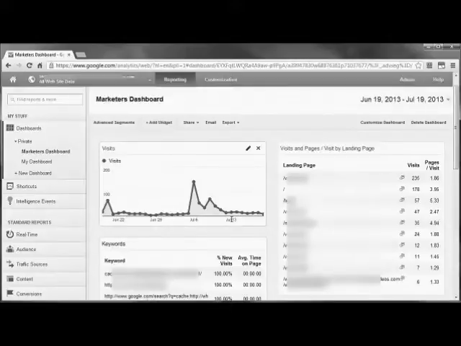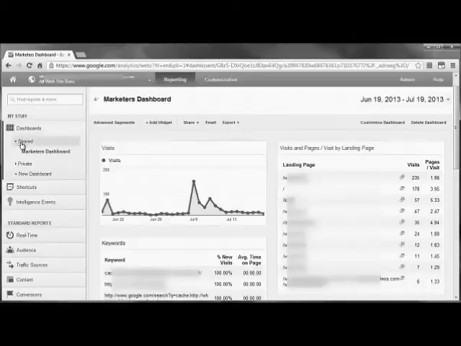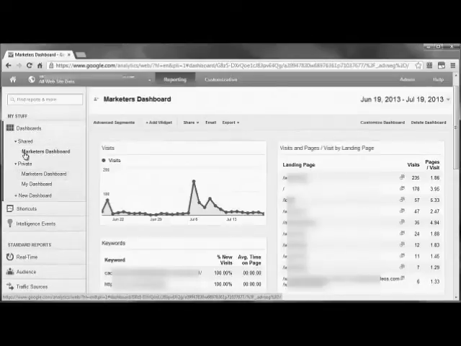Pretty nifty. And here's that shared option I was talking about earlier that will create an additional item up here under your dashboards box. If you share it with other people, that's a little people plus icon, or just get a link so that you can take that link and toss it in an email somewhere. And again, only people that have access to this account will be able to view that. Click on Shared Dashboard, and there you go. It's in both the private and the shared.